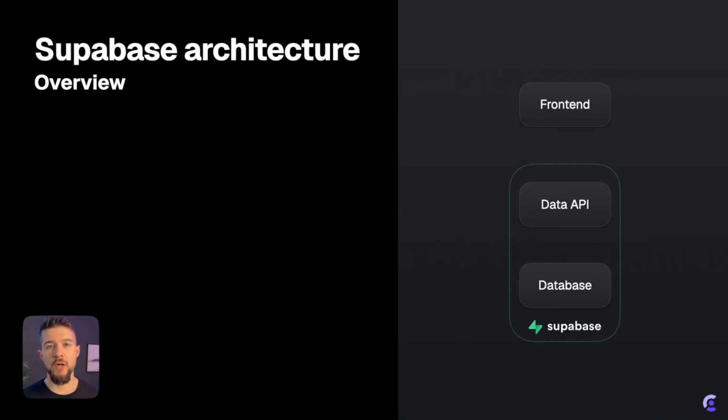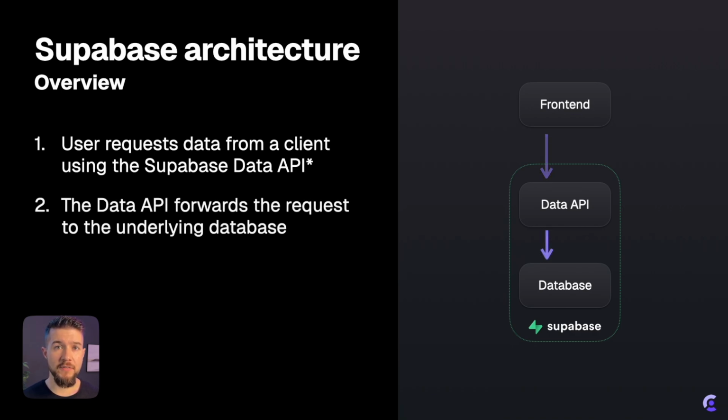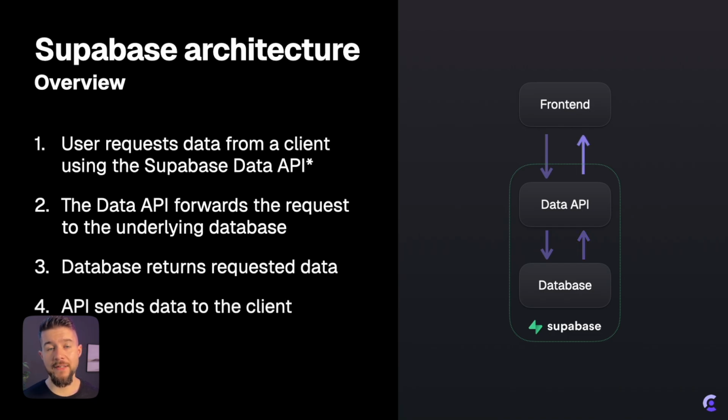So with the understanding of how Clerk works with a typical application setup, let's take a look at the same thing with Supabase. Now, the first thing you'll notice is the API and the database are actually included within Supabase as a service, meaning you don't have to build your own API in order to access data within a database. This has some trade-offs, which we're going to explore in this section. The request, however, kind of works the same. The front end is going to make requests to the API. The data API will proxy that request off to the database. The database will return the data, and then the API will return that data to the caller.